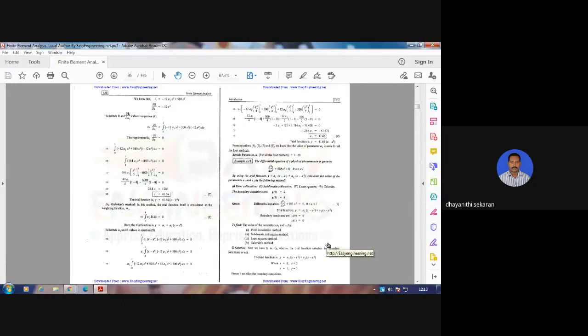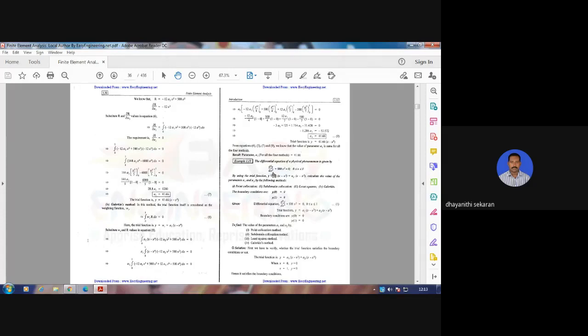We need to take a1 outside: integral of x minus x power 4 minus 12 a1 x squared plus 500 x squared dx equal to 0. So integrating, multiplying x minus x power 4 inside, we'll get minus 12a1 x power 4 by 4 plus 500 x power 4 by 4 plus 12a1 x power 7 by 7 minus 500 x power 7 by 7, limit 0 to 1. So we are getting a1 is 41.66. Okay, this is the basic problem. Next problem, same like that.